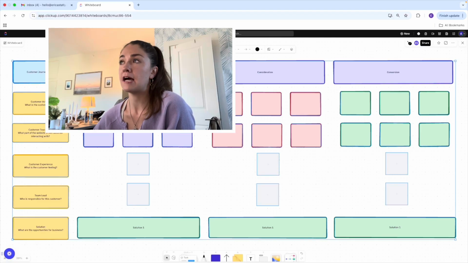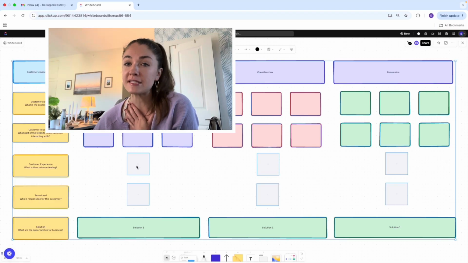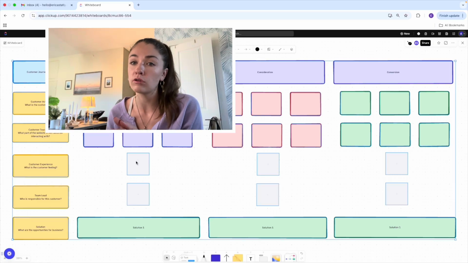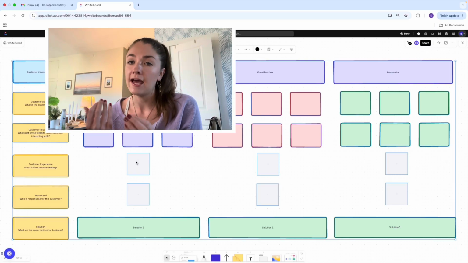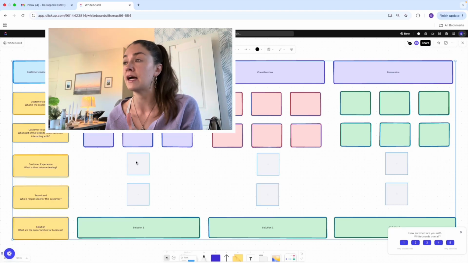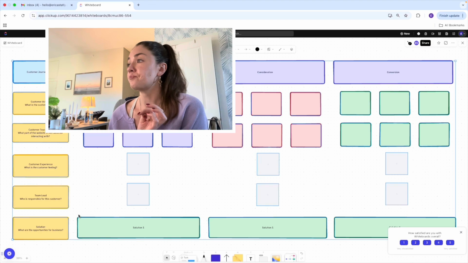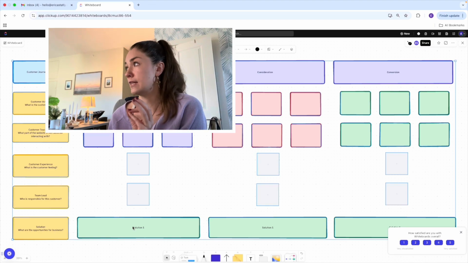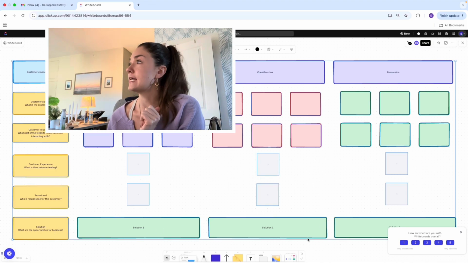These are some questions to help you get going. What is the customer doing that's triggering them to enter one of these phases? What are they feeling? Who is responsible for the customer? This is another great way from a project management standpoint to capture who is working on what for the campaign. It helps establish role clarity, it helps prevent delays, and it's going to make your campaigns more effective because there are really no balls being dropped if you know exactly who's responsible for what and when. And then what are the opportunities for your business in each of these stages.